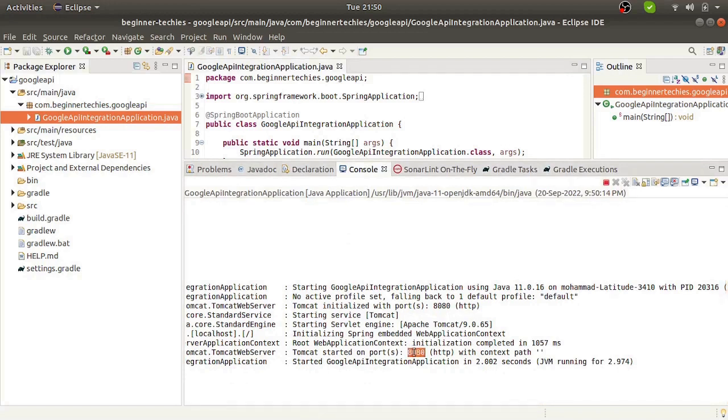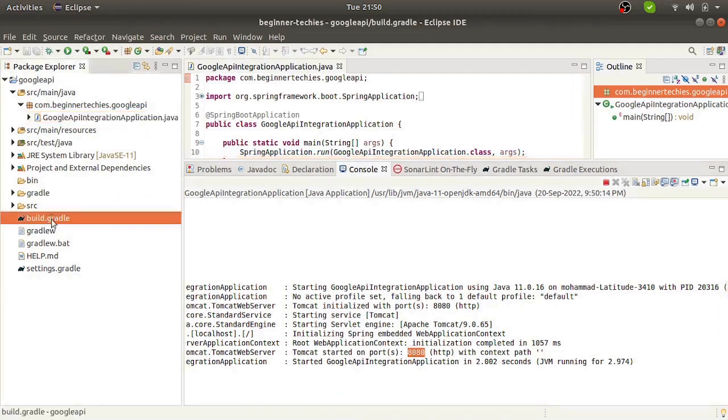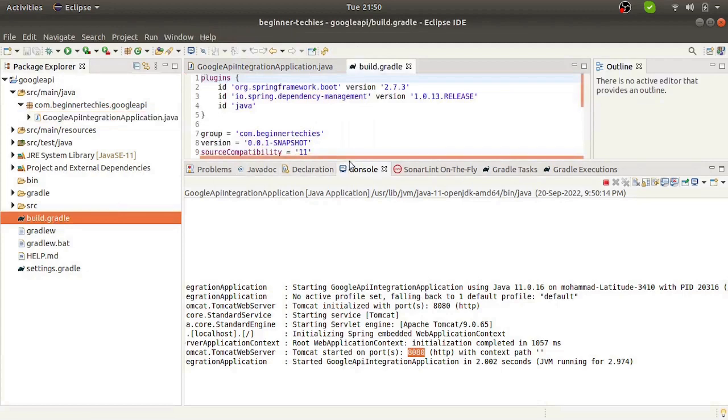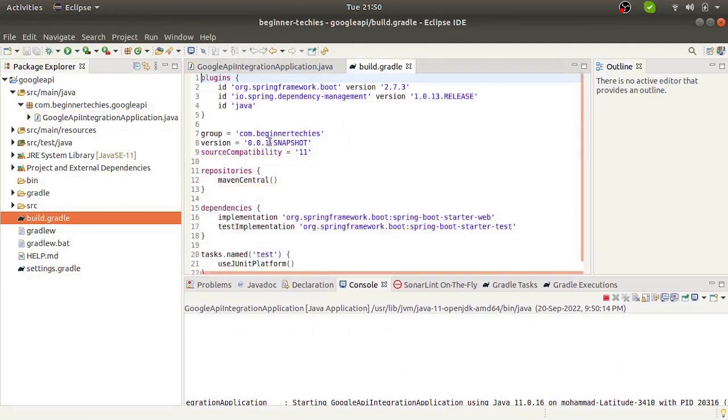We can customize the port as well, but that is a different discussion. But here we will consider port 8080. And let's check the build.gradle file here. The version is 0.0.1 snapshot, the group is Beginner-Techies, and the Spring Boot version is 2.7.3.